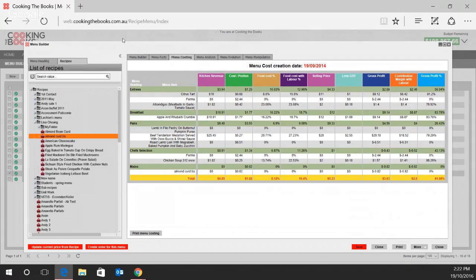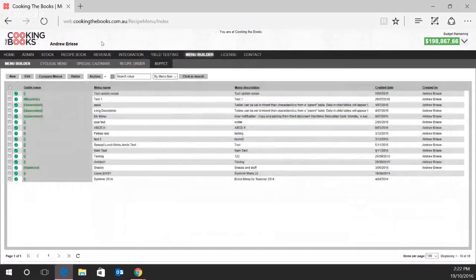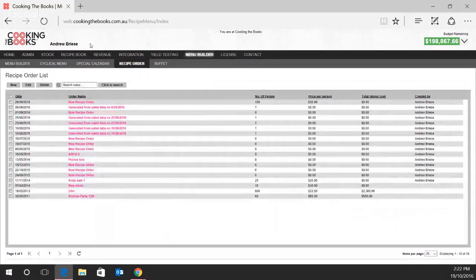And that's about it. As I said, there are a heap of other things. Wastage can be important for some people. If you're doing functions or catering, obviously the recipe order is going to be hugely important. But for a general business, invoices, stock on hand, revenue, recipes, and building of the menu are the only things that you really need to worry about if you want to do the minimum amount possible. Obviously, if you do want to do more, happy to help. We've got menu engineering, yield percentages, a whole bunch of things that we can help you with. But again, this is doing the bare minimum that you need to do.